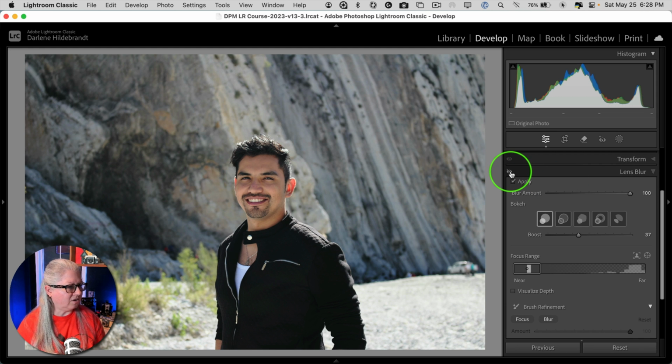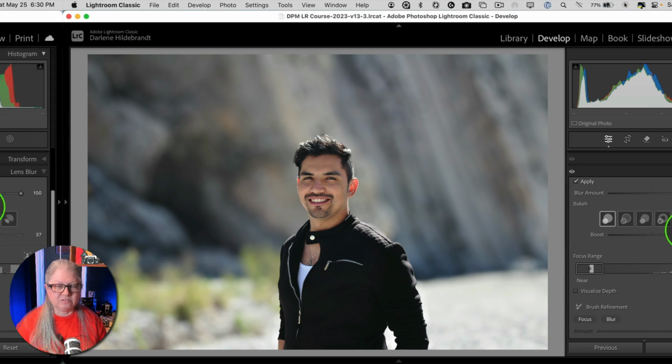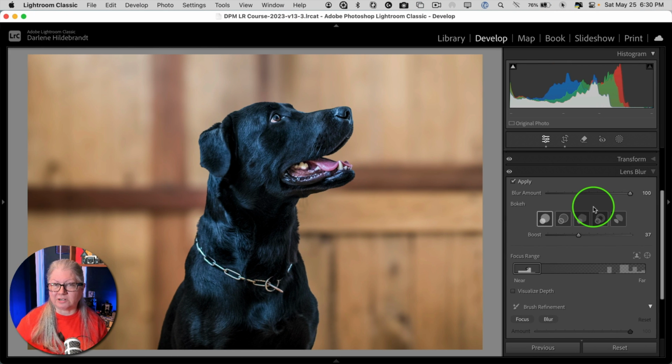As you can see here, it does a really nice job of blurring the background and making it a realistic bokeh blur. The boost slider will give a little bit more brightness to any highlights that you have in the background and enhance any bokeh that may be there. I tried this one on several different kinds of images to see how well it could separate the subject from the background.